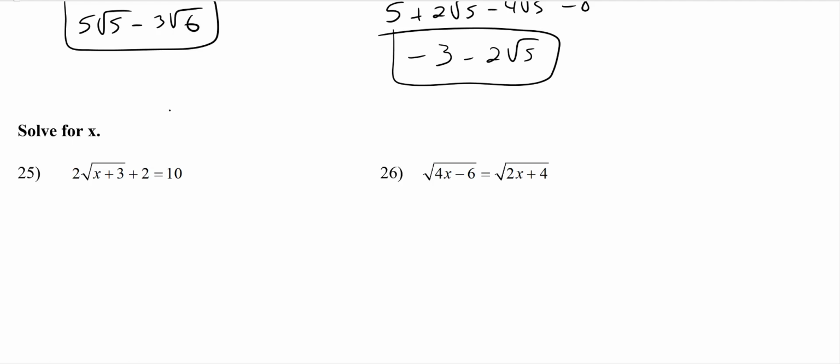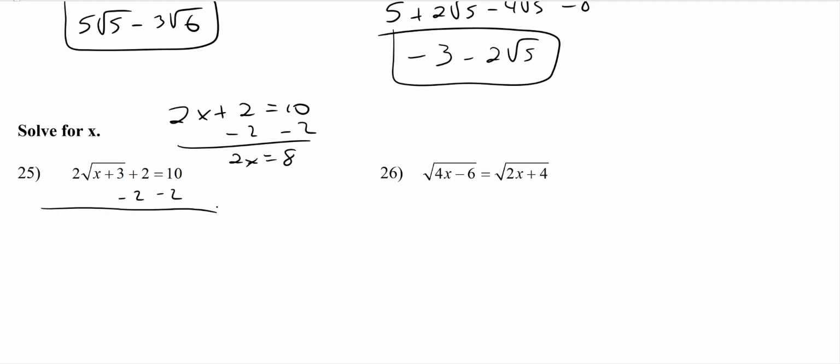And the last two, remember you got to solve for that square root, guys. So it's like saying, if I ask you 2x plus 2 equals 10, and I ask you to solve for x, what's the first thing you do? You subtract 2. So 2x equals 8. So watch this. Subtract 2. Right? And don't do anything with that 2 over here on the left-hand side. It's still there. And then what do you do? Like back to this guy here, you divide both sides by 2. So x is 4.